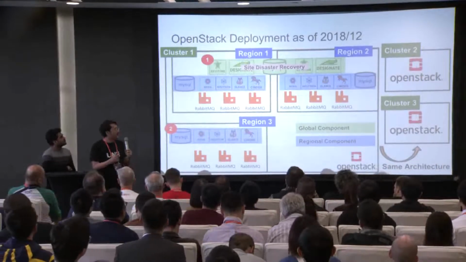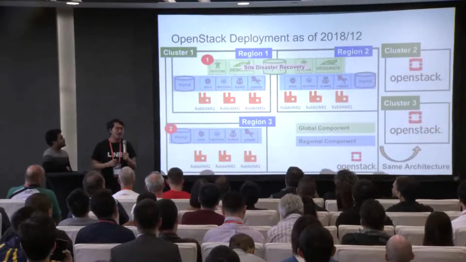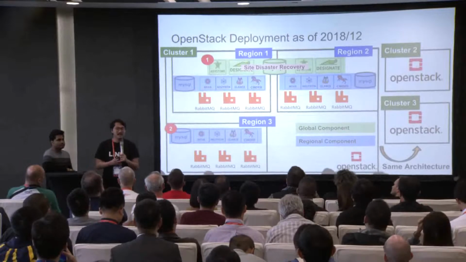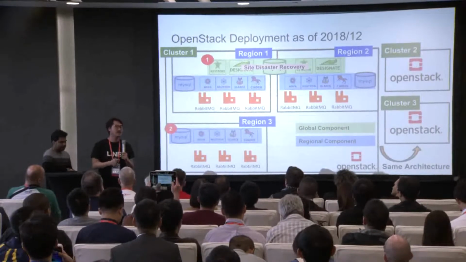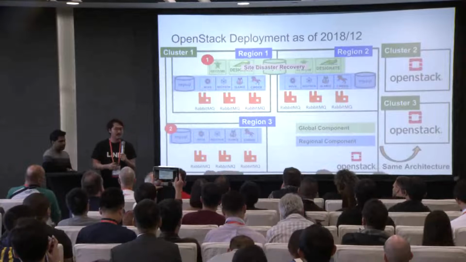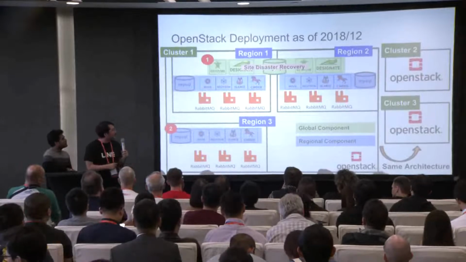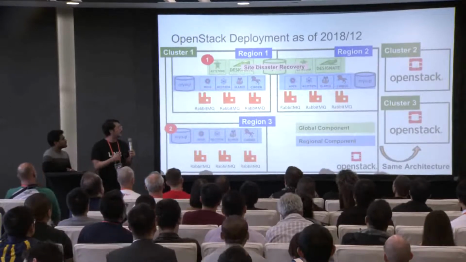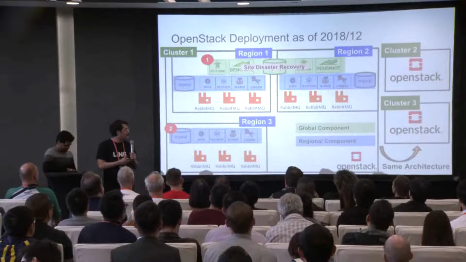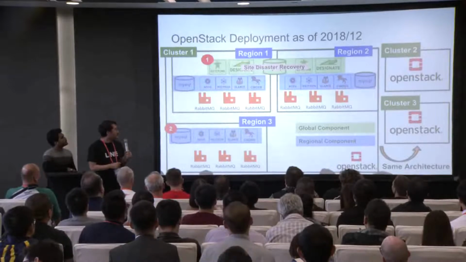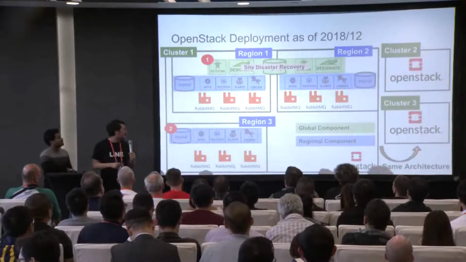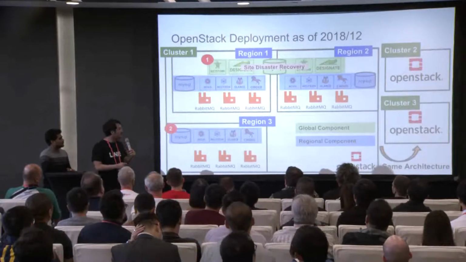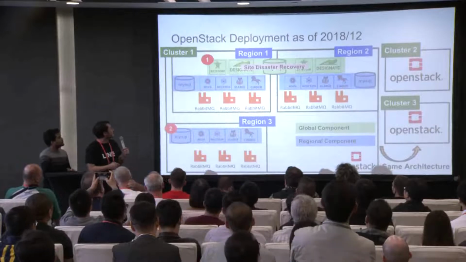Of course, from the site disaster recovery point of view, we deployed these components into two different locations, but they are configured to use a cross-regional replicated database. The other type is the regional component, and Nova, Neutron, Glance, and Cinder are classified into it. For the regional components, we deployed the database and deployment in each region. This is a very brief overview of our deployment structures.